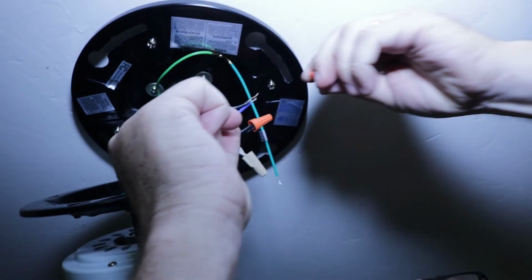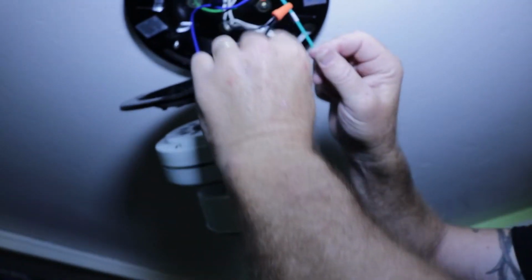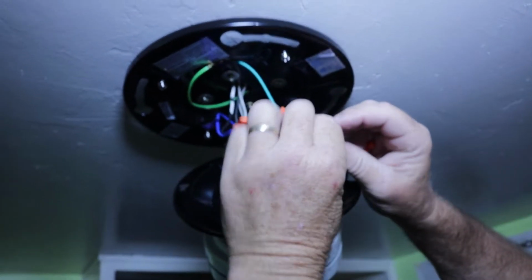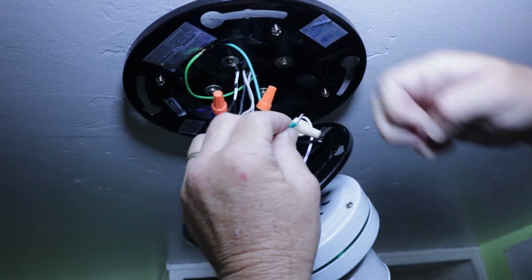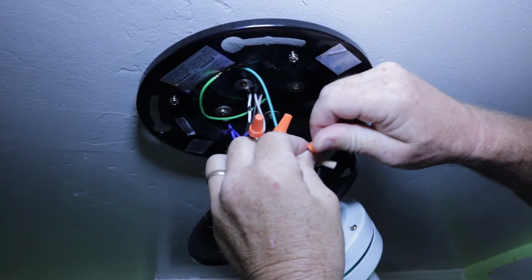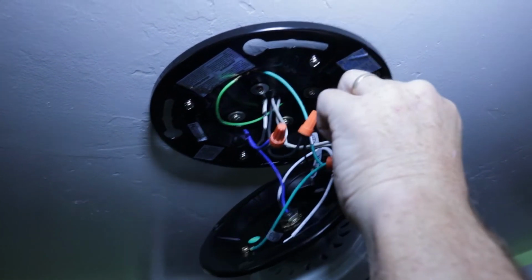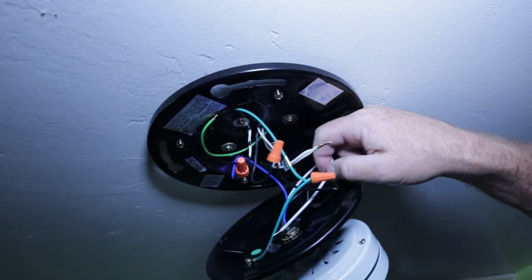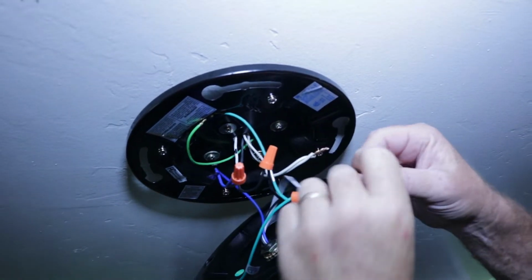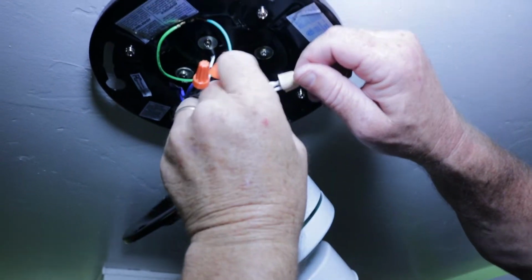We can take our blue one, which is the light, hold it right up here. I'm going to use the other wire nut that came with it to hook our ground up. Because they're both multi-paired wires, I can twist those relatively easy together. Put on our wire nut. And it was a good thing I had a bigger wire nut here, because we have the two commons, but only one covered from there, one for each of the light switches, because we switch these separately at the wall.